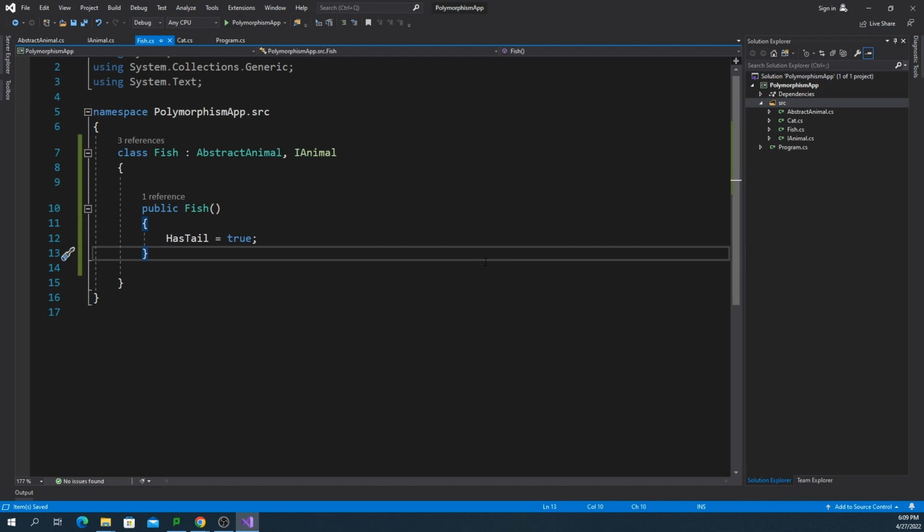What will happen if you don't do it is instead of people using iAnimal like you intended, everyone's just going to use abstract animal. And you look throughout a system of 2 million lines of source code, you're going to see abstract animal everywhere, and you're going to go, oh my gosh, why didn't they use iAnimal?